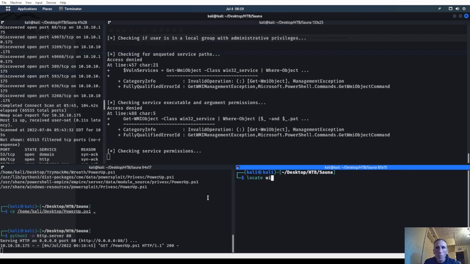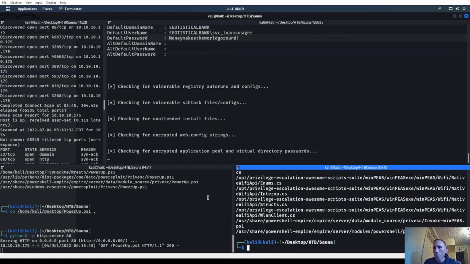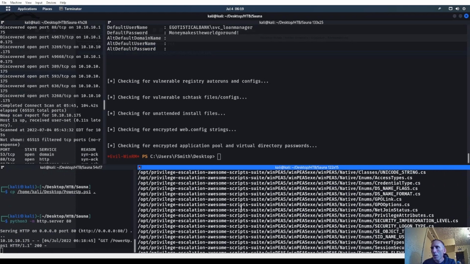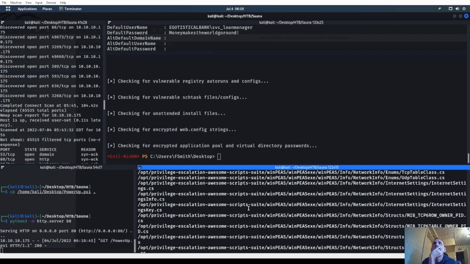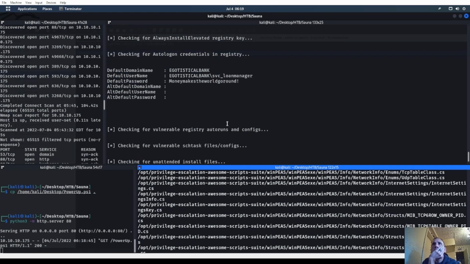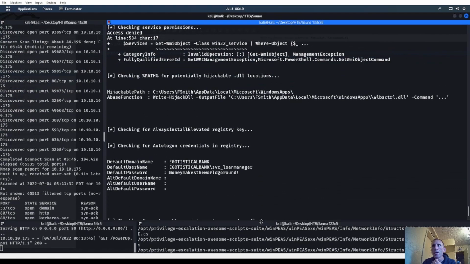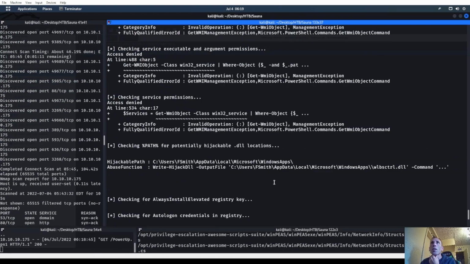Locate, is it WinPEAS or whatever? It's the thing, right? WinPEAS? Yeah, WinPEAS. We can also throw... oh, that was easy. All login credentials in the registry were found. Let's go! That's how you do it, right there.